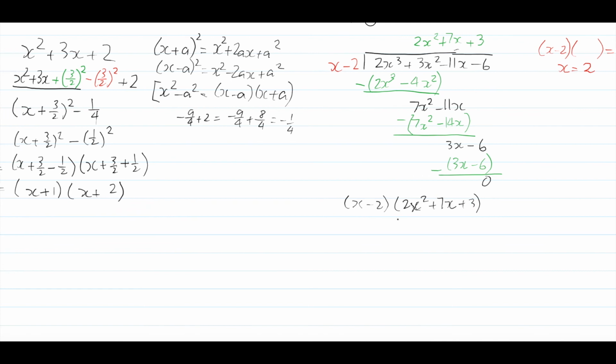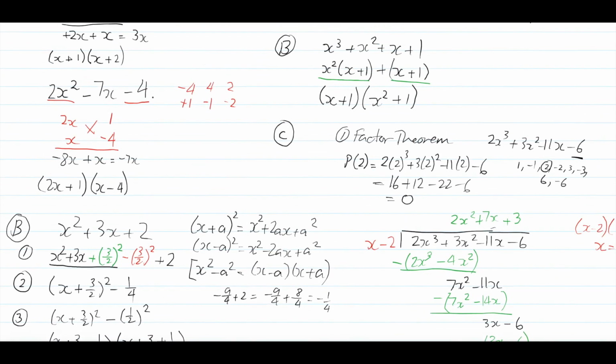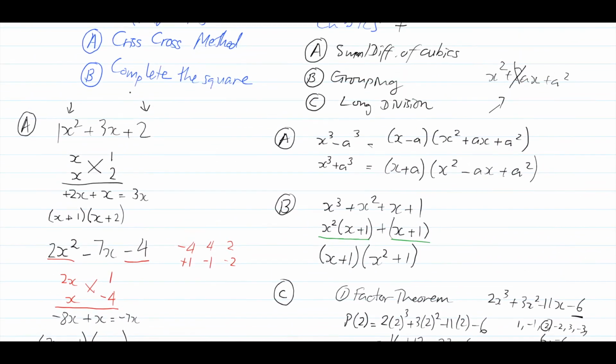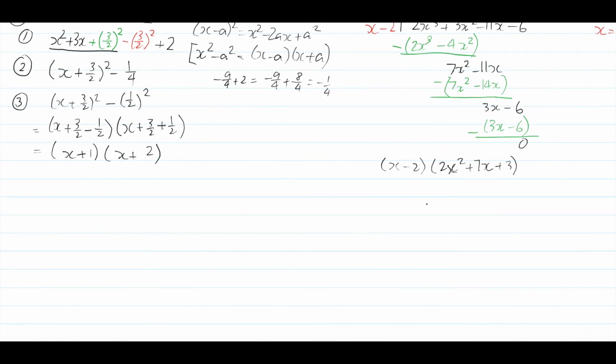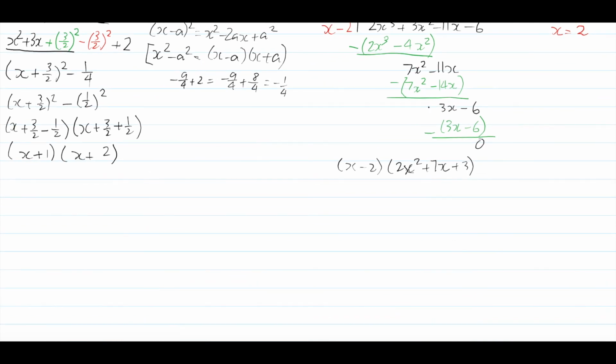Well, you go into what we learned in part 1, right? Now we just have a quadratic expression and we try to use these two techniques: the crisscross method, and if that doesn't work, we complete the square. So let's have a look. Technique number 1, we always should try crisscross. Does that work? Let's look at the coefficients.